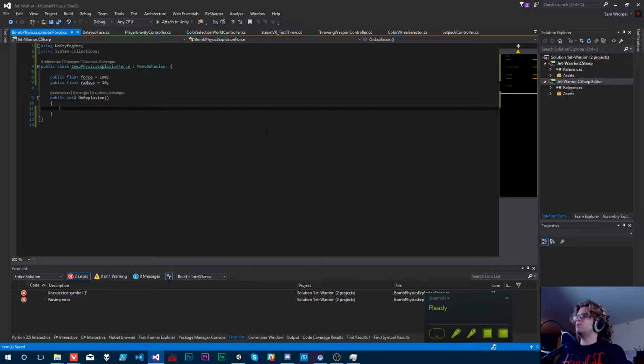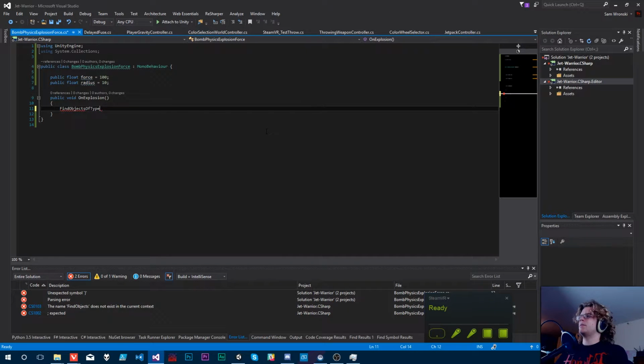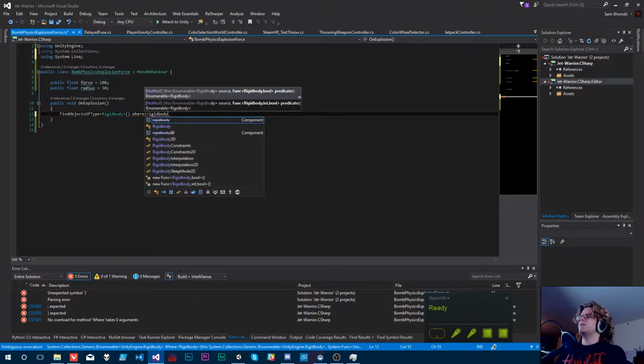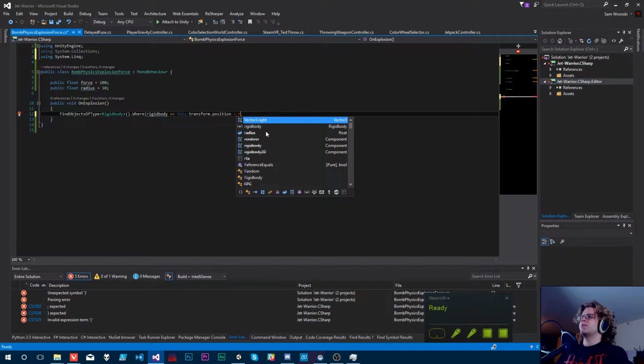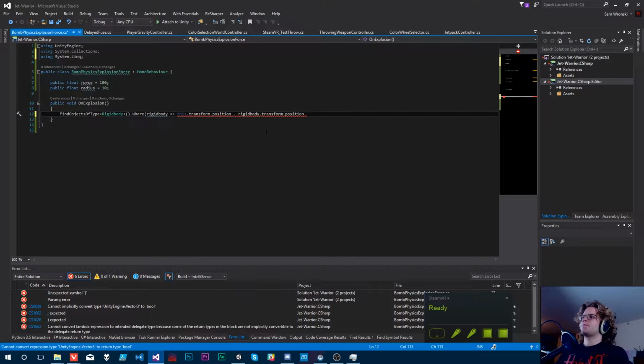So, all right, on explosion, we want to find objects of type Rigidbody. Let's find all rigid bodies that have a length where the rigid body distance is less than the radius. Well, we're going to have to be a little bit clever, I think, because we're going to have to do some addition here. So where this transform position minus the rigid body's transform position is going to get us the distance between the two centers, or the two origins of two objects.